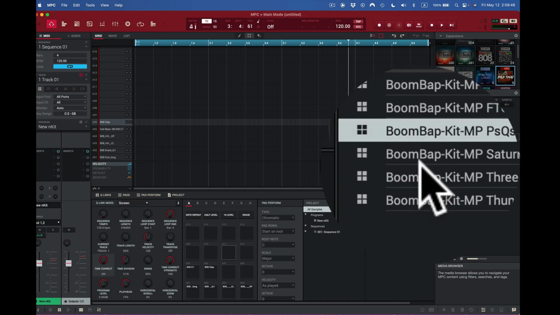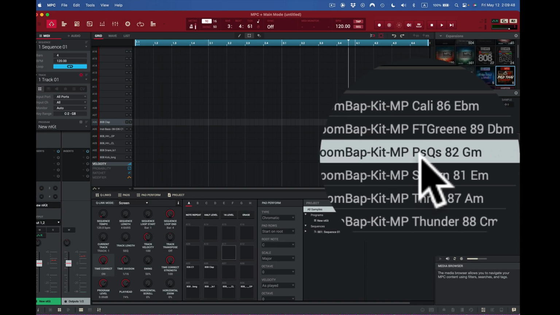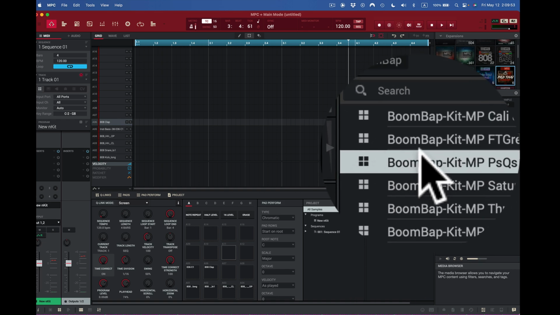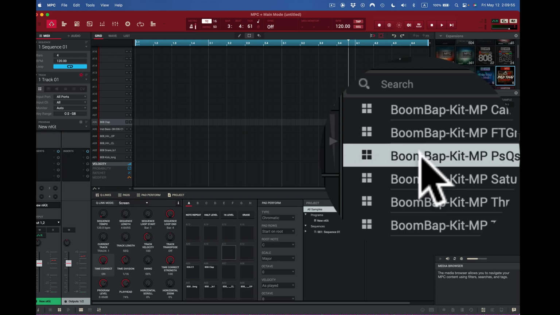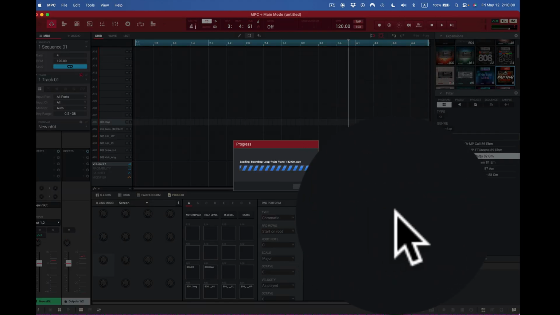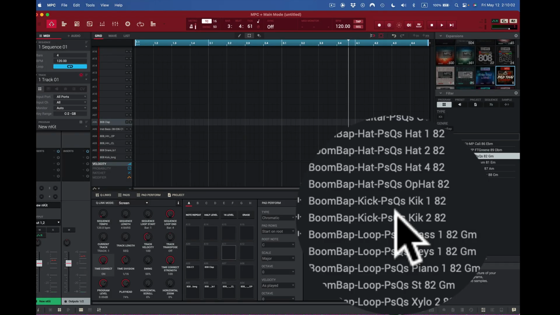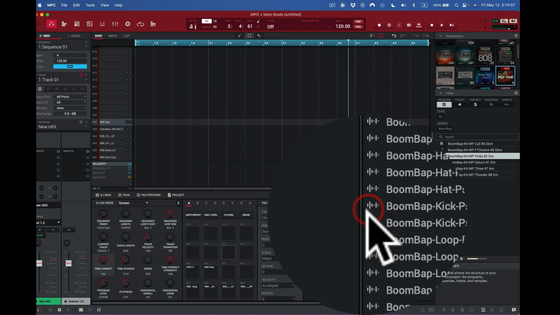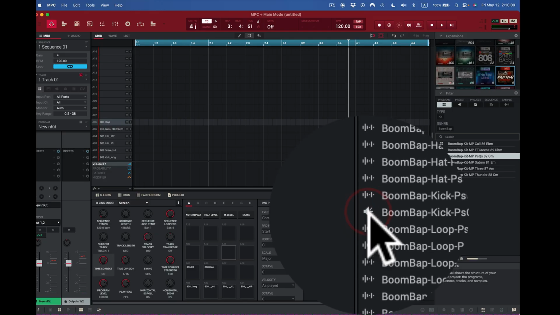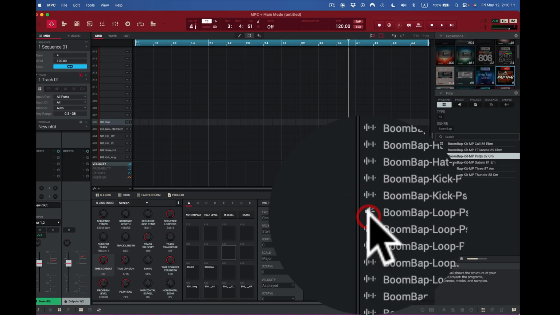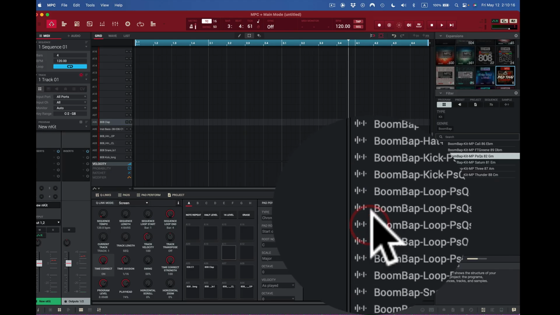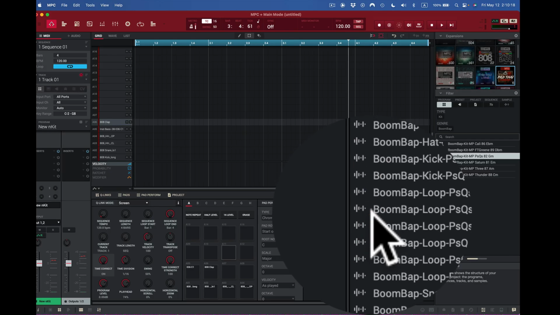Okay, so next we've got this, the boom bap right here. And so I like this program. If I see a program I like, I will probably just click on it a couple times there and load that program in. But I won't load the sequence for that program in. I just want to load this program in because I want to use some of these sounds, like that bass drum. And sometimes I won't like it at all, right? So I'm not too sure about that sound, right?